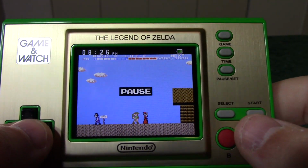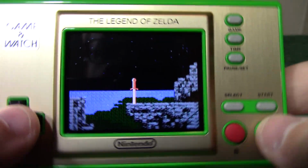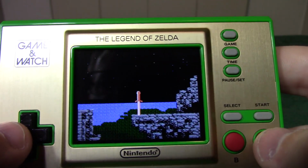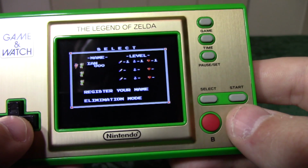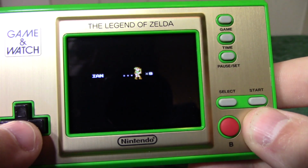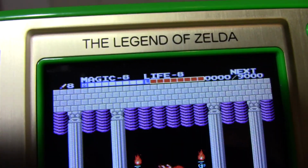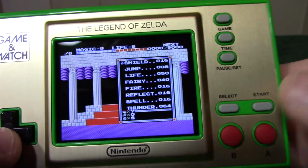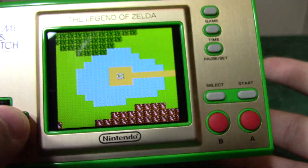Anyway, Zelda 2. What was I doing in Zelda 2? I don't remember, so I'm going to reset the game. I still like this song. It might be a little too loud. And if I remember correctly, this also has a similar Easter egg where if we hold down A, keep holding it, don't let go. So now, all our attack power, magic, and life is maxed out. And we know every spell from the get-go. So if you want to play Zelda 2, but you don't feel like grinding a whole bunch, there you go.